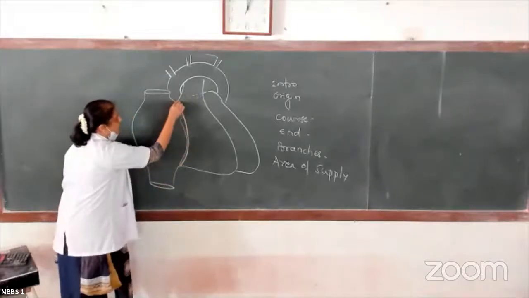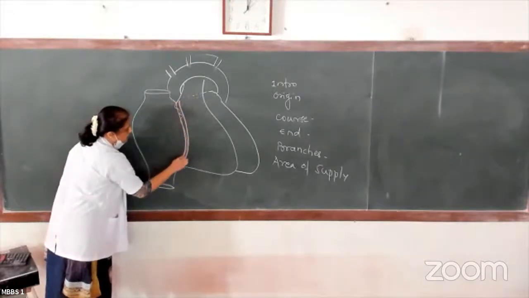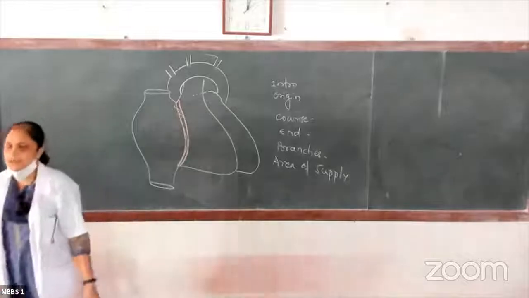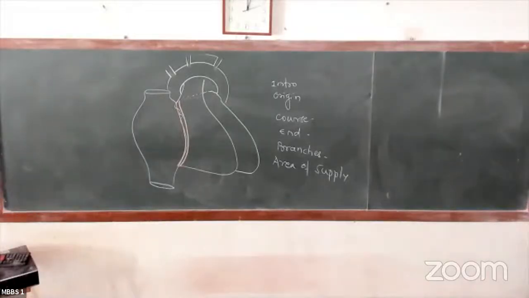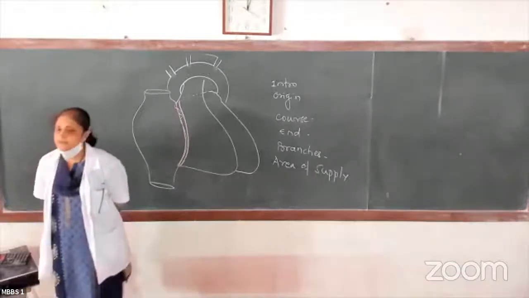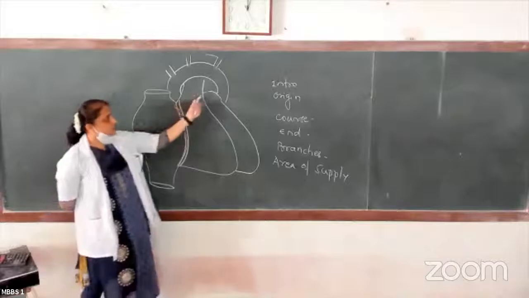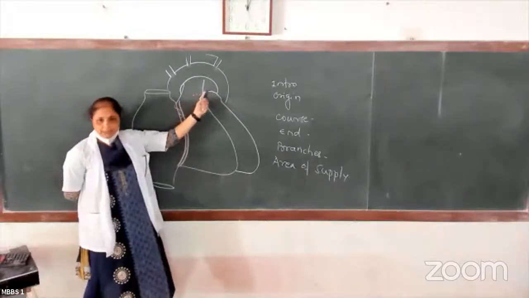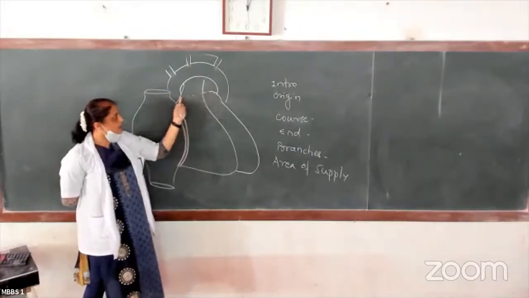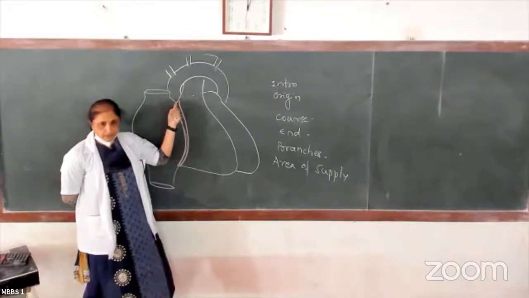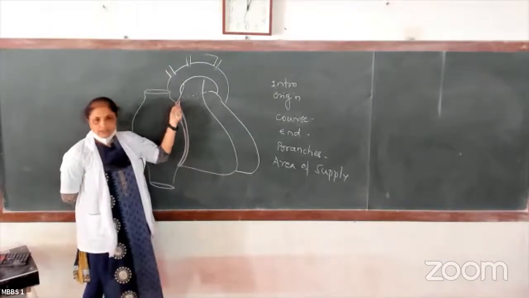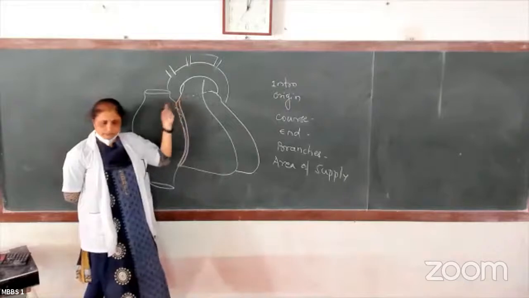Which is this groove? It is the anterior coronary sulcus, the anterior part of the coronary sulcus. It passes between the right atrium and the right ventricle on the sternocostal surface of the heart. So after origin, it passes behind the pulmonary trunk and then it comes towards the pulmonary infundibulum, comes out between the right auricle and the pulmonary trunk.